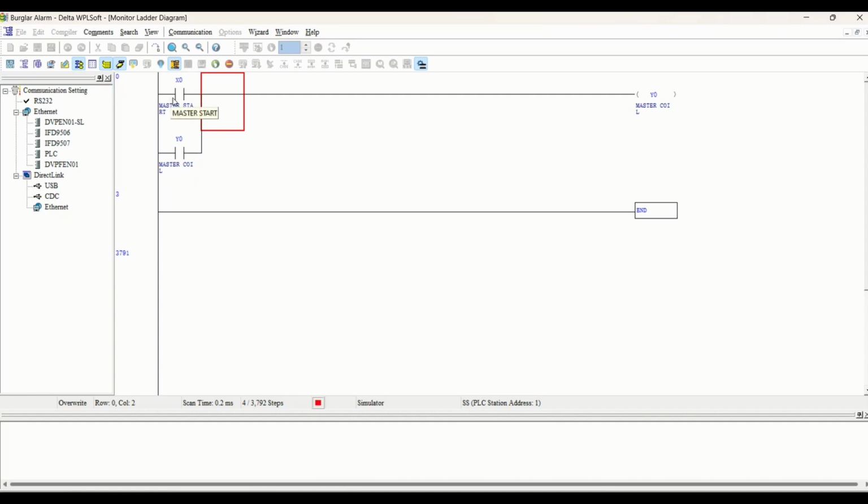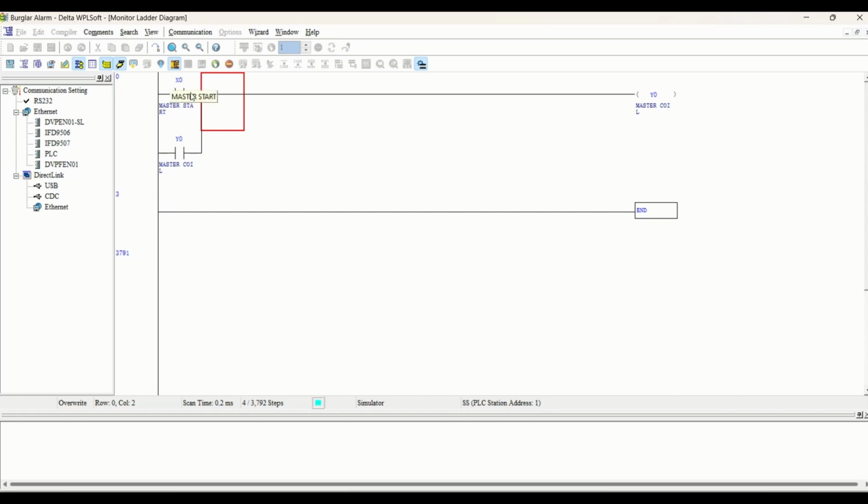This is X0 start. When I press X0, the power supply will run from X0 to Y0, which is our coil, and it will make our coil high. Since the coil and this input have the same address, it will also become high. So if I remove this button, the power will now be supplied from here and here, from X0 and from Y0.